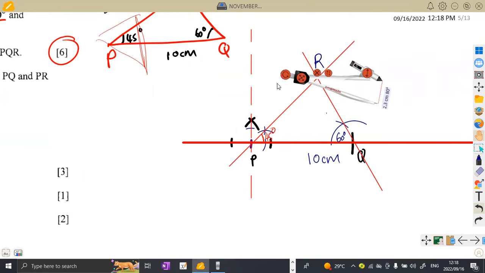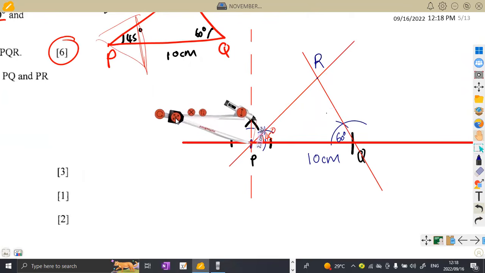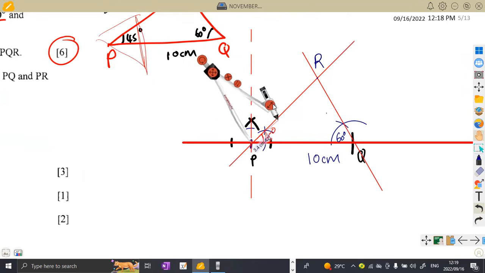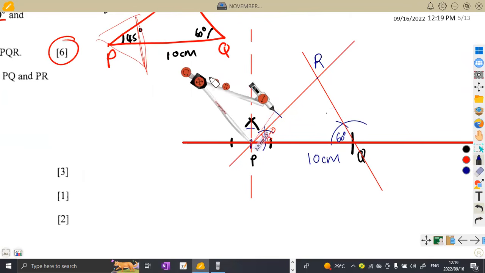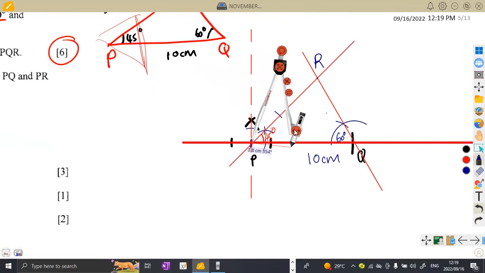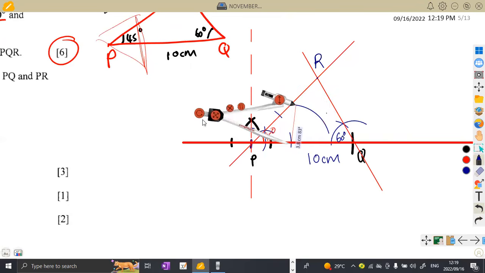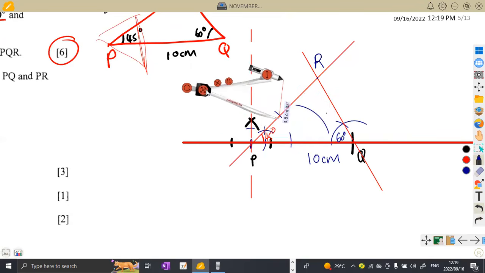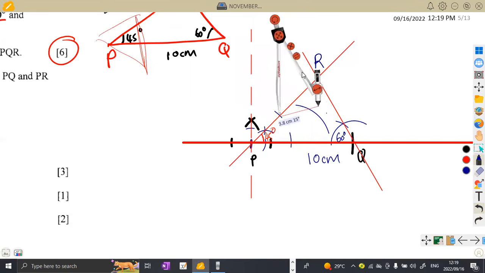Remember how you bisect your angle, just like what we did on the previous one. We are bisecting P to R and P to Q. You just open a distance of your choice and mark on those lines. I think the blue one can work. So I'm just going to mark an arc here, and just like what I did on the previous part, I also mark an arc on this line. From those arcs that we have, mark a distance inside the region. From this side again, at the point of intersection, you have to mark back to this arc. So mark back like this.